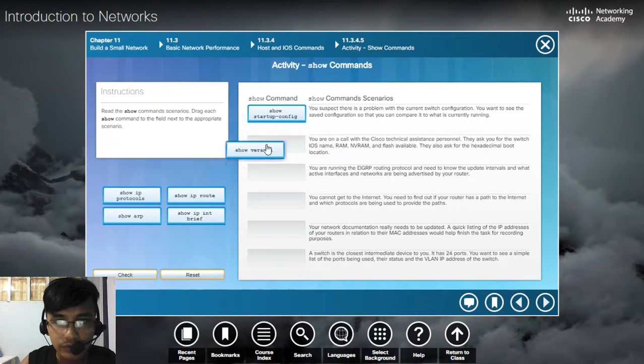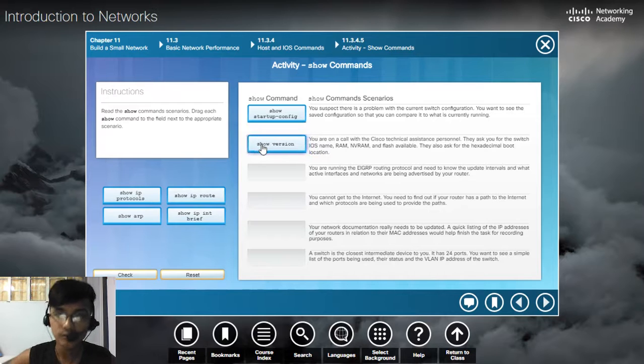So here we have show version, which is the command that shows the switch IOS name, RAM, VRAM, flash available, and more. So this shows the information about the main switch.